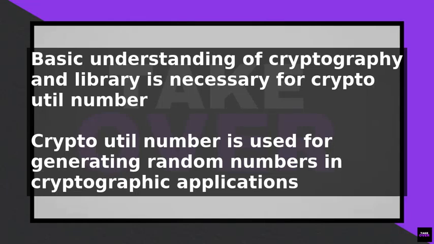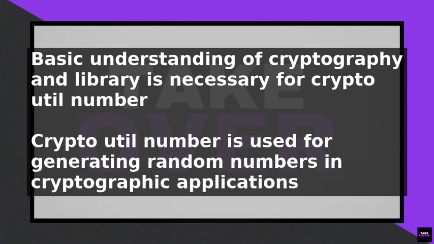To import crypto util number in a programming environment, you need to have a basic understanding of cryptography in the specific library you are using. The crypto util number is often used for generating random numbers, which is crucial in various cryptographic applications. First, you need to choose the library you will be working with.